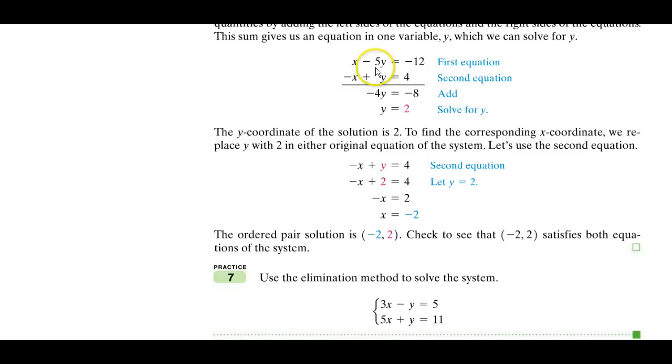So a quick review, we line them up, standard form, the x's cancel out, we solve for y. Once we find a y, we put that in the other equation and get what our x is. And we're careful to list it in the proper order. This is an ordered pair. So you can't put there 2, negative 2, even though the numbers are the same. Since order is significant, you can't flip them around.